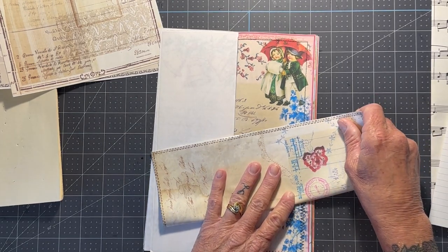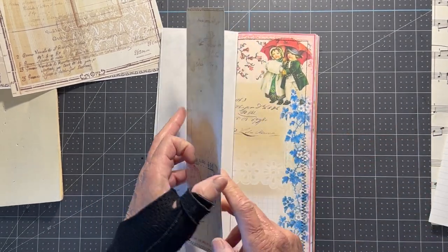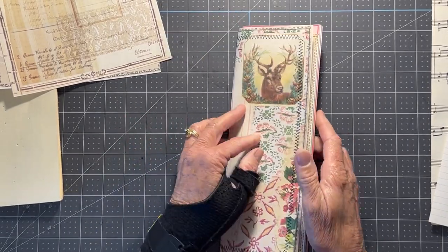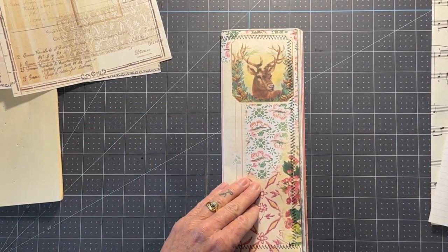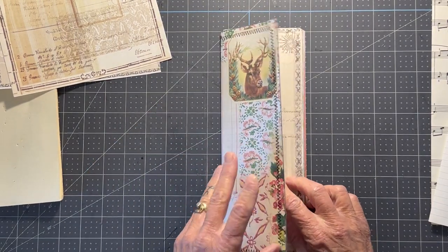Well, I hope you all are having a wonderful day. I'm having a pretty good day. It's kind of nice. It's the first day of a little break this week that I didn't have my littles, so I'm able to get a little bit done, but I'm not doing too much because of my back.